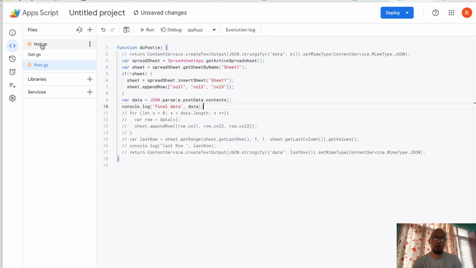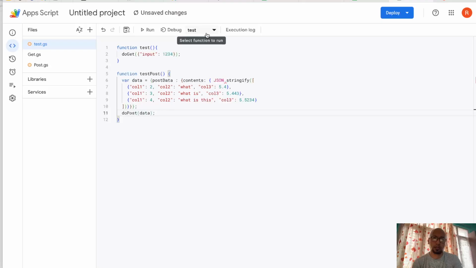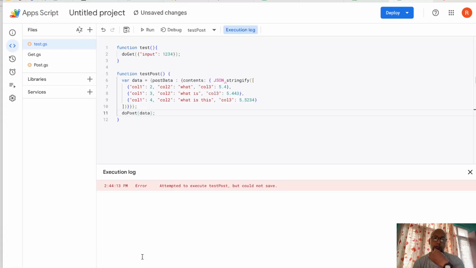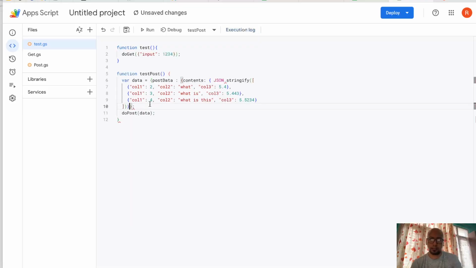Check what's this coming. Test post, run it. Okay, test post command, be safe. This copy. Okay, the one is taken here. What is the mistake now?